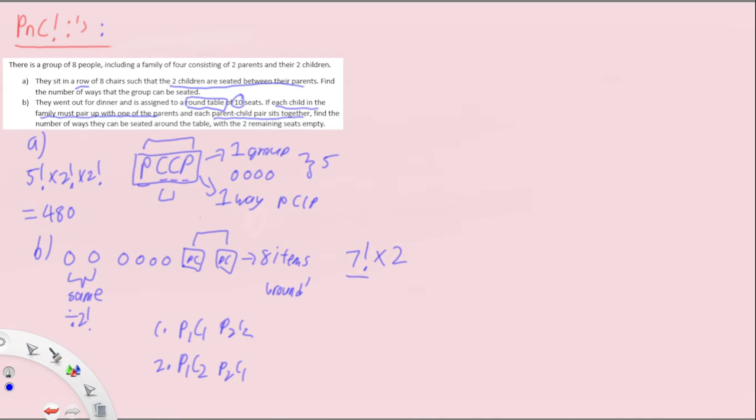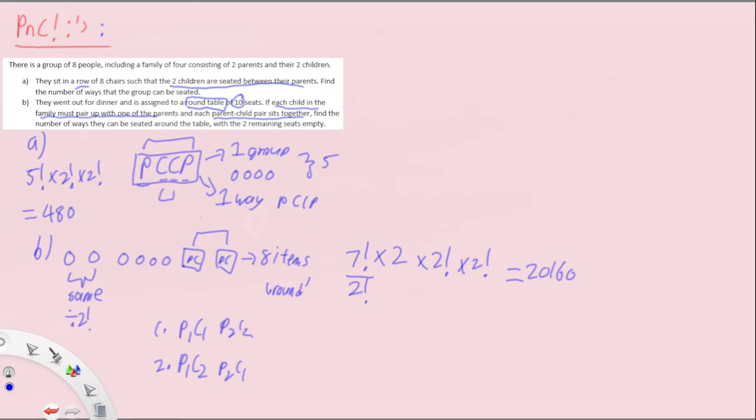So times 2, alright? Don't forget to divide by 2 factorial because of the same chairs. We forgot about that, so that's something to take note of as well. It's good to write it down in case you start to forget like me. So divide by 2 factorial because of 2 same seats, times 2 because there are 2 ways to make the parent-child. Now, we only found a way to make the parent-child. We haven't found a way to arrange the parent-child yet. So arrange the individual groups, 2 factorial. This then gives us 20160.